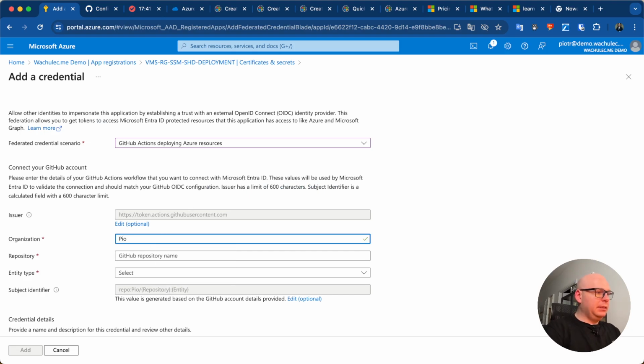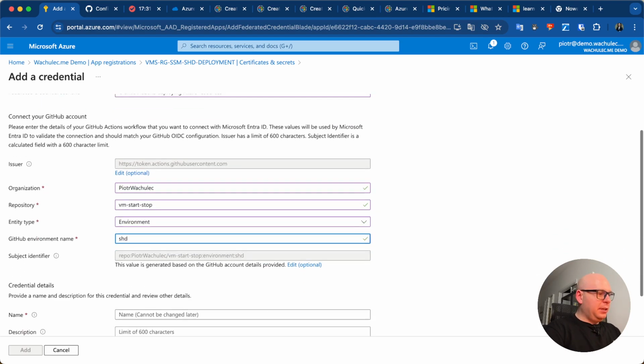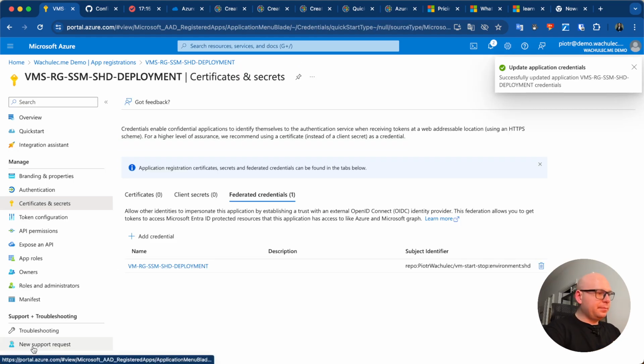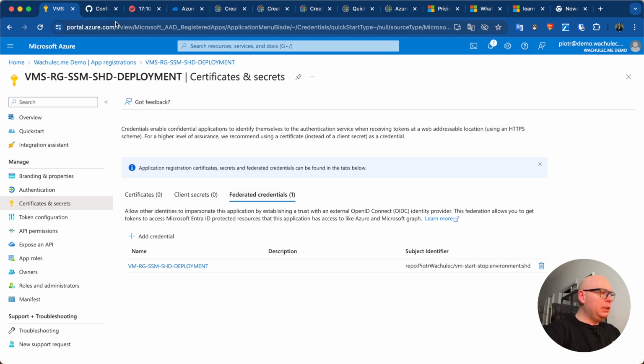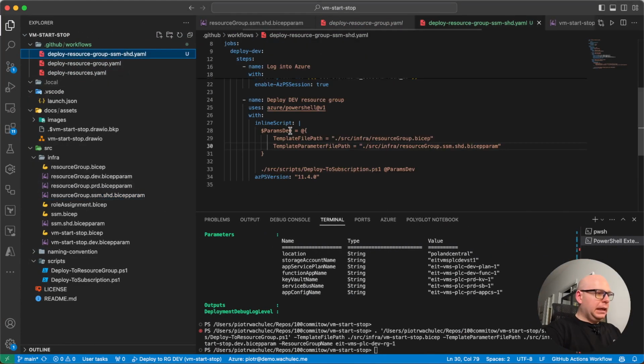So my organization, VM start stop, entity type environment SHD, like shared, VM RG SSM SHD deployment. Okay, we already have that configuration. So I will jump into my pipeline.